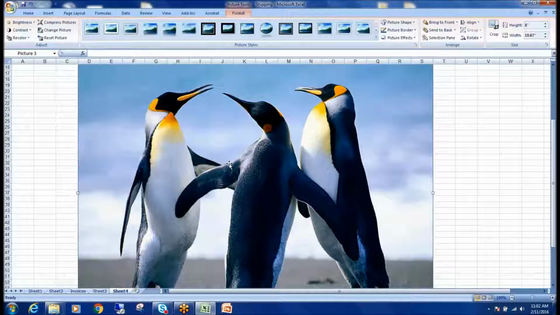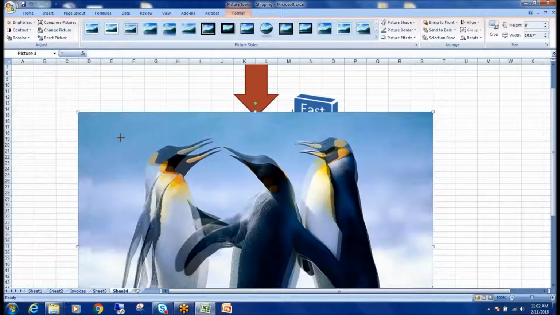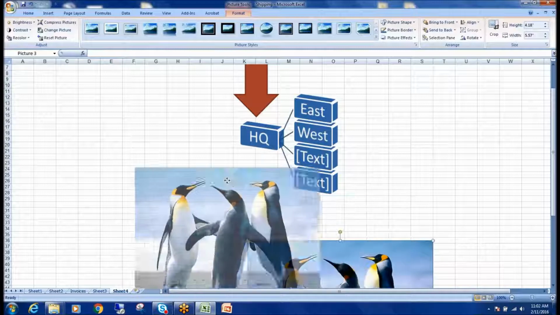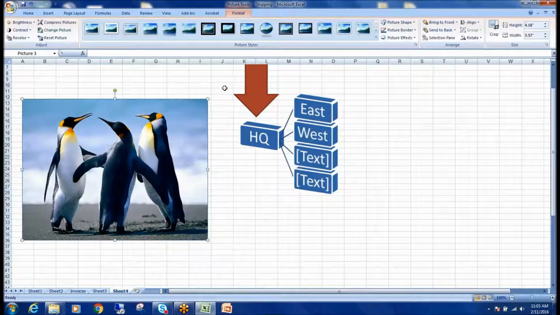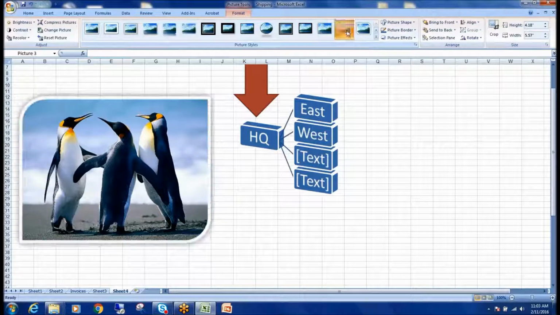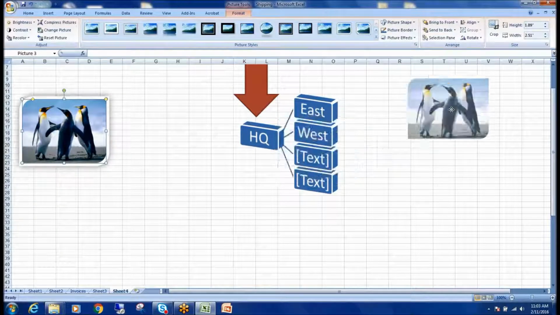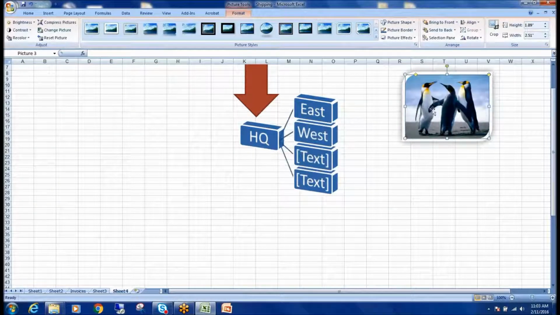It typically throws it in somewhere on your screen, and you can make these bigger or smaller with the edges, and then click and drag on it with the left button and move it around on the screen. And of course, this also has different styles that you can manipulate the photo in. I'll just put that small and drag and drop it over there.